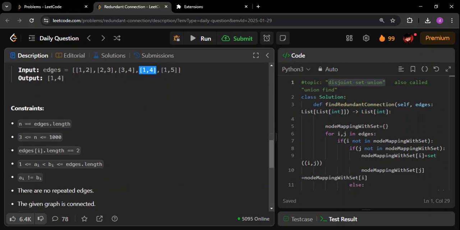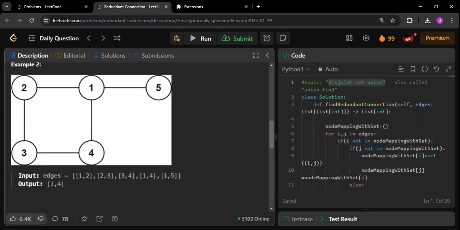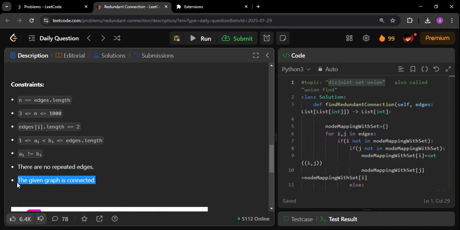So you can go through the constraints. The number of nodes is going to be up to 100. None of the edges are repeated, and obviously the graph is connected. So why is this mentioned, can you quickly tell me? If you have been doing LeetCode consistently, you will now be able to explain what it means. The given graph is connected, what does it mean? What they're trying to tell you is that there are no isolated nodes. Sometimes in a graph question there are isolated nodes. For example, let us say after 5 there are two more, 6 and 7. So 6 and 7 will not be connected to the main graph, there will be a separate subgraph kind of set. In this they are trying to tell you that that will not be the case. Every node will be connected to the main graph, as simple as that.